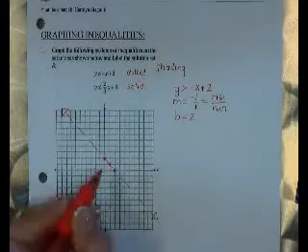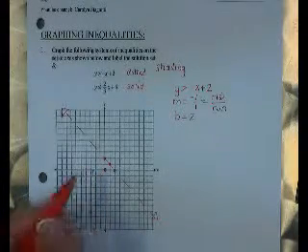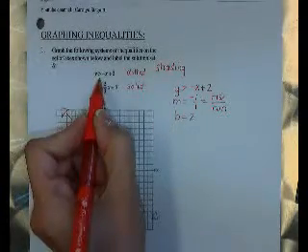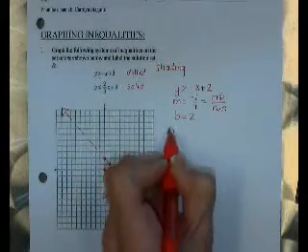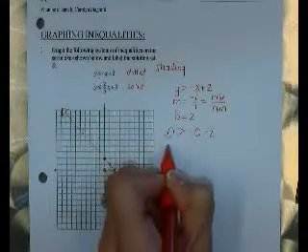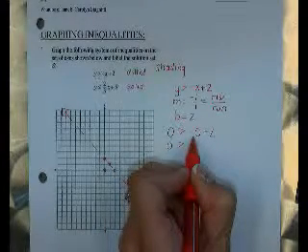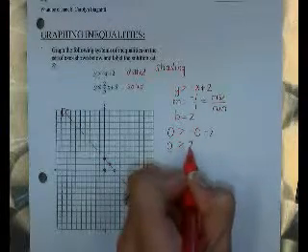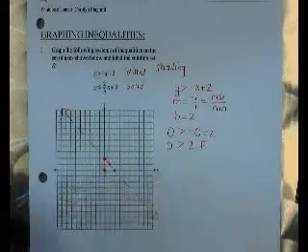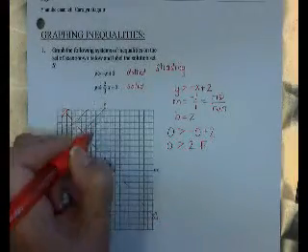We always want to test the point 0, 0, unless, of course, your line goes through that point. So when I test 0, 0, I always want to test it in the original inequality that's given in the problem. So I have 0 is greater than -0 plus 2. Therefore, 0 is greater than, -0 doesn't mean anything other than 0, so then we have 0 is greater than 2. This is a false statement, so therefore I shade where 0, 0 is not. I'm going to shade on the other side like this.